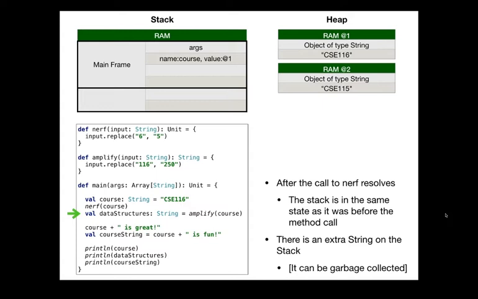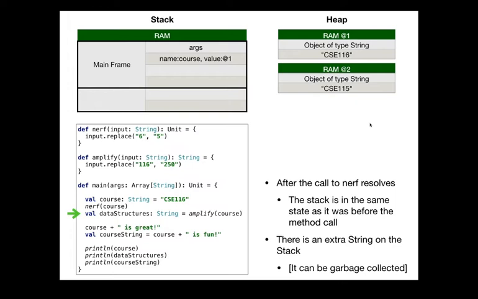So in our main method, when we look at the stack, it is in the same exact state as it was before that method call. That method call had no change on our actual program itself. All it did was change heap space a little bit, and not really a topic I'm going to talk about too much, but that reference, this string, could actually get garbage collected. We no longer have any references to it, and what Scala does, what the JVM does actually, is looks through everything on the heap and looks at our code, our program as it's running.